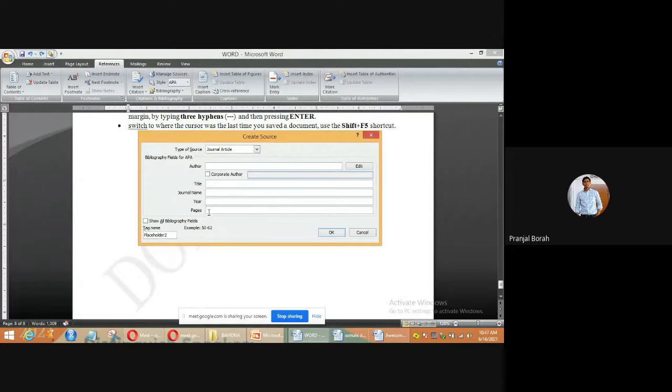Now it is manual. You can do it. Okay, in the last part of the session I will discuss how to do it automatically. There is another way to do it. So this is a manual conversion. I will show you how to update this automatically. It has the author name, title name, journal name, year, pages, etc., and place it.